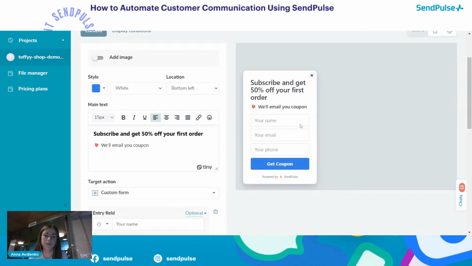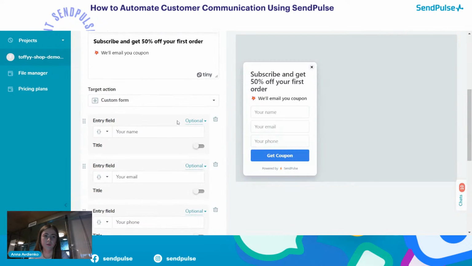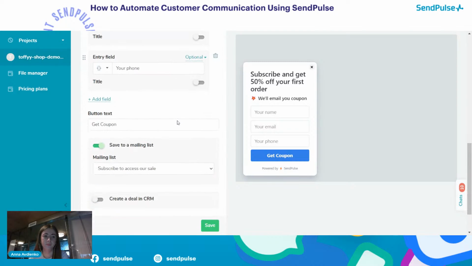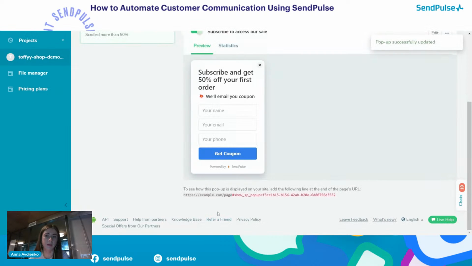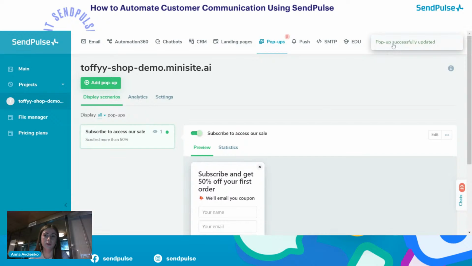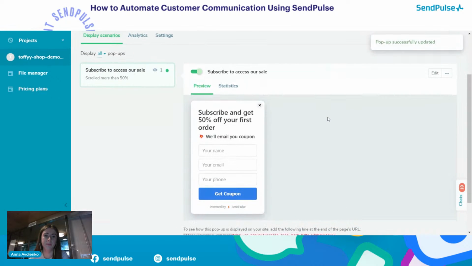You can set your own text. You can customize color, location, and here we also choose the mailing list to which contacts will be saved. There is an option also to create a deal in CRM, but for now, it's enough for us to save emails to the mailing list. As you can see, the pop-up is successfully updated.